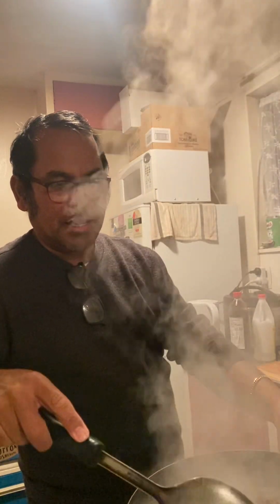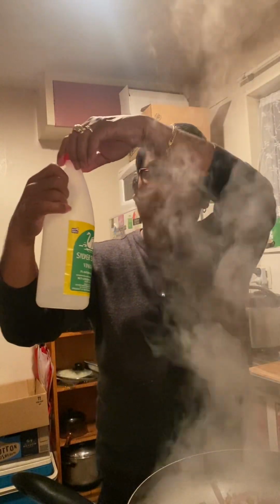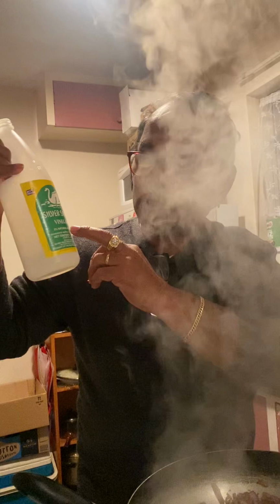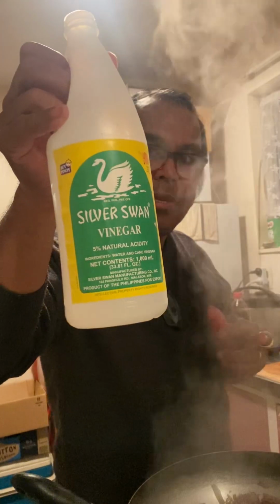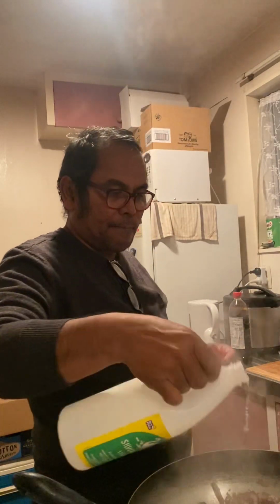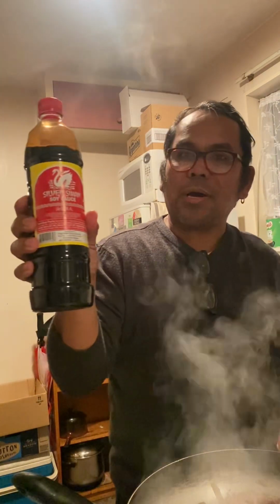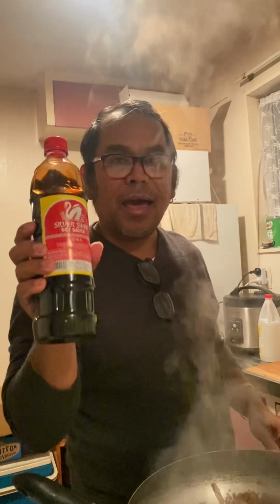So we have to add vinegar. I like the Silver Swan vinegar. That's Silver Swan vinegar. It's from the Philippines. And Silver Swan soy sauce. I like this product.